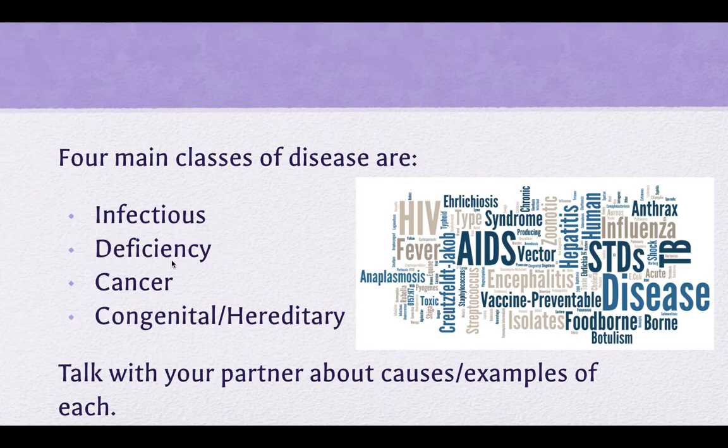And then there's deficiencies. A deficiency means you don't have enough of something. A common example of that is an iron deficiency, known as just anemia, or scurvy, which pirates get or used to get, is when you don't get enough vitamin C. There are lots of different things that can happen when you don't get enough of some vitamin or mineral in your diet.